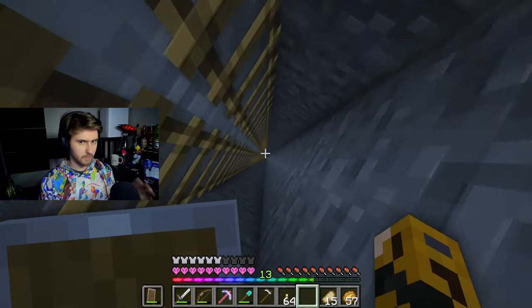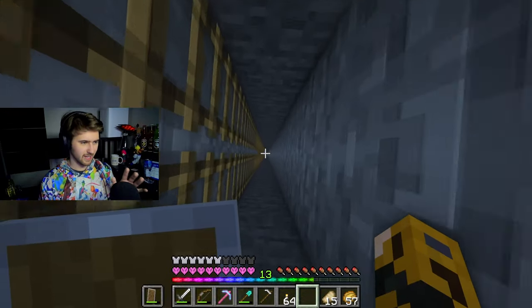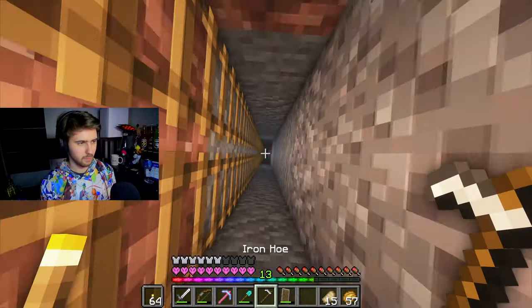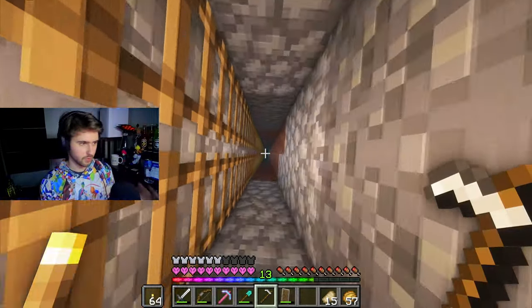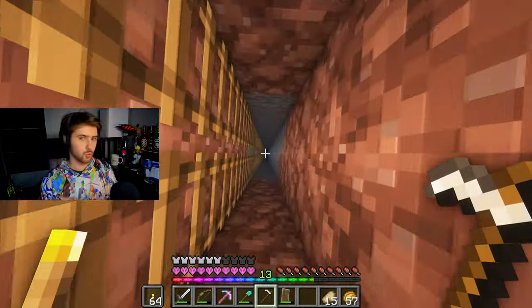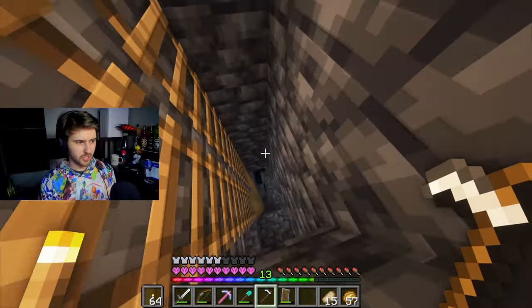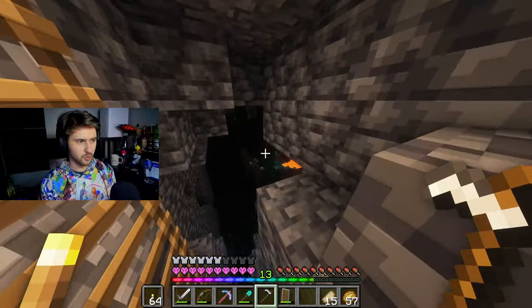Okay, time to face my greatest fears, which is the little ancient city here. I am terrified of the Warden, but I have a plan. Here's what we're gonna do. Anytime he summons, we're just running away. I am not sticking around. Alright, this is gonna be my first time seeing the ancient city and the new shader pack.